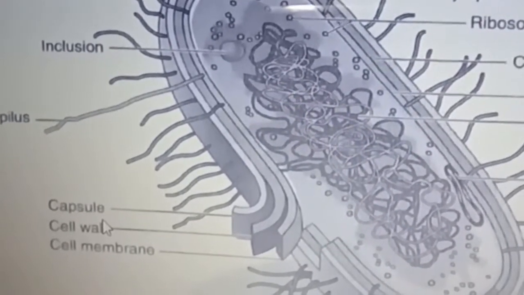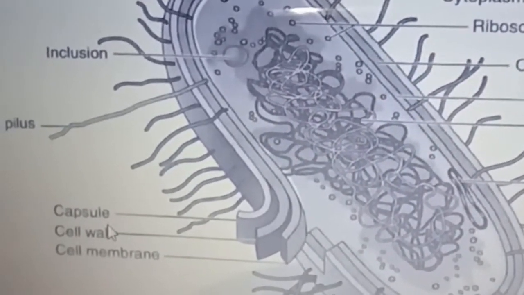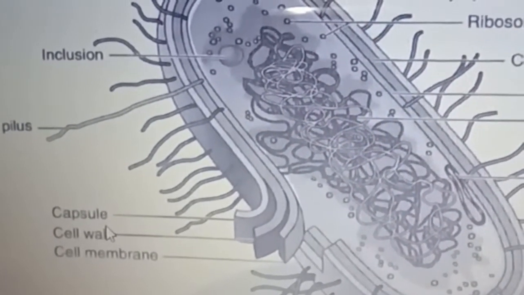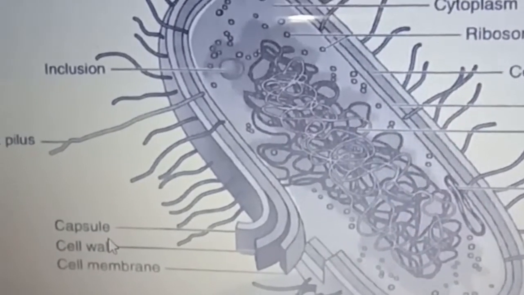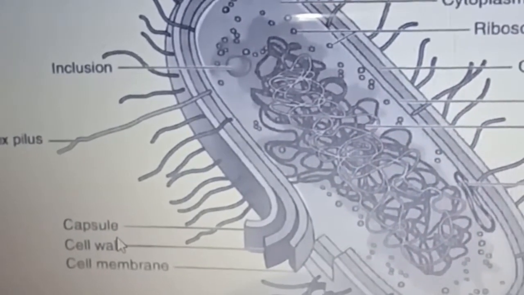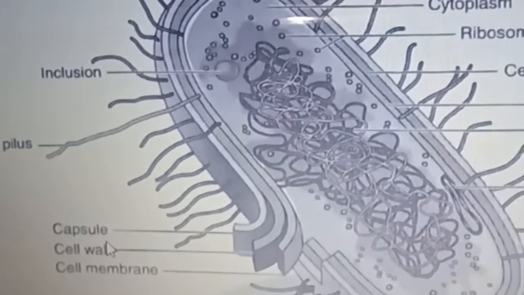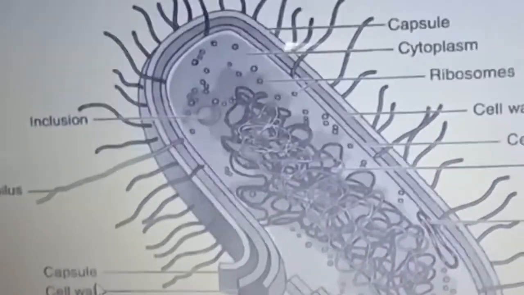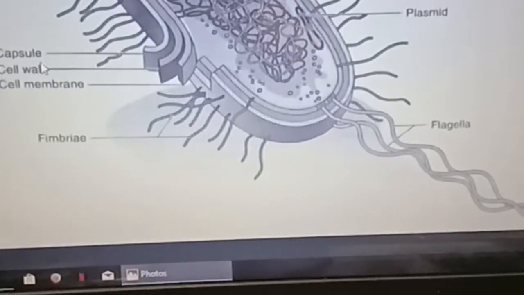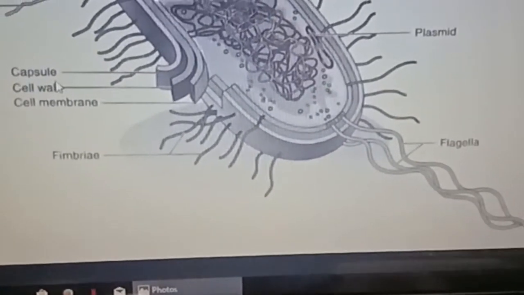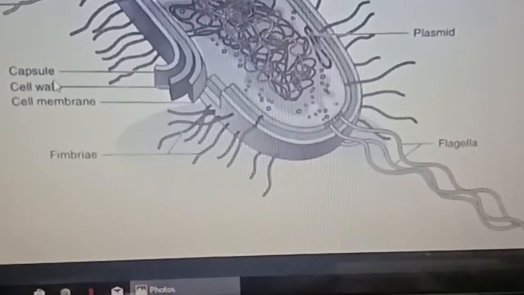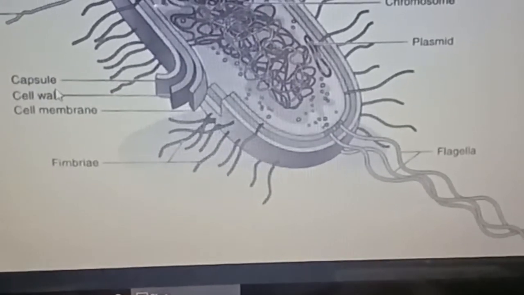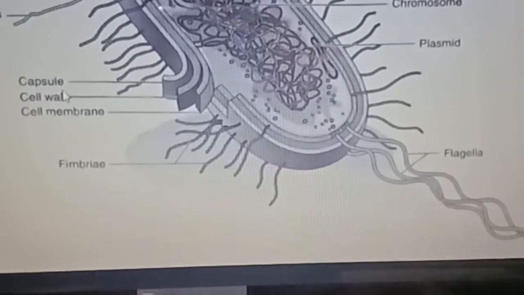A vaccine called the Hib vaccine is available for protection against disease caused by H. influenzae capsular type B. It can be detected using the capsule staining procedure, which is a type of negative stain. The other parts of the prokaryotic cell were already discussed in the first video, which is the eukaryotic cell structure.